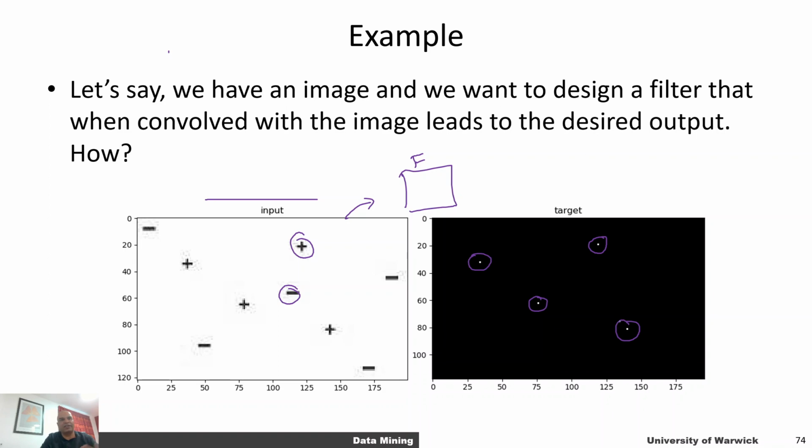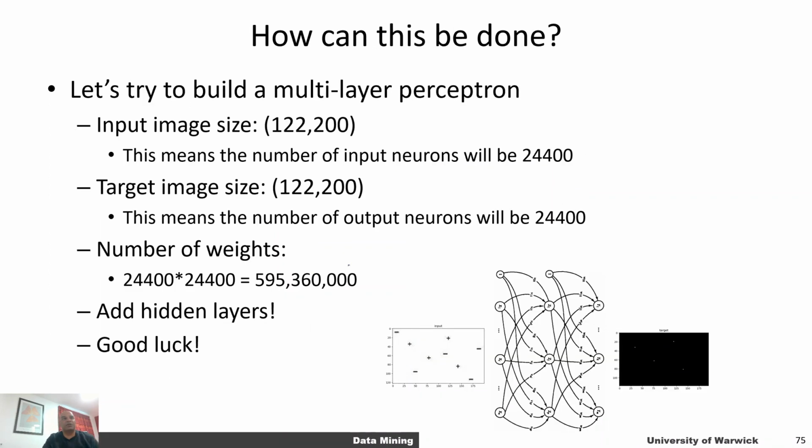We can threshold it, and there are simpler solutions, but those really don't help us in understanding or generalizing to what we are going to do next, let's say finding Waldo or finding cancer cells in a given input image. So this is our input. We know what our output or target image looks like. All we don't know is the filter. Ideally, the task I have set out to do is, can we design a filter based on this training data that allows me to find the locations of those pluses, not only in this image, but ideally in other similar images? Okay, so that's what we are going to do next.